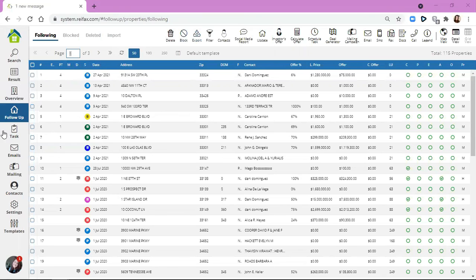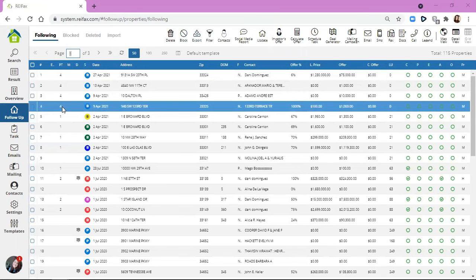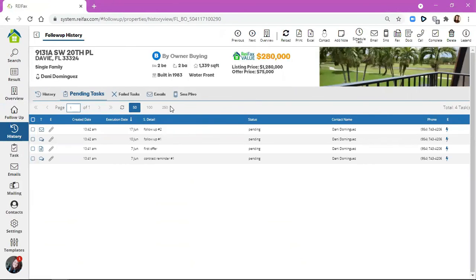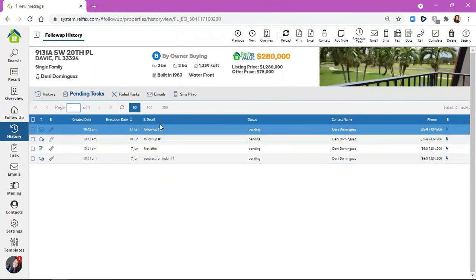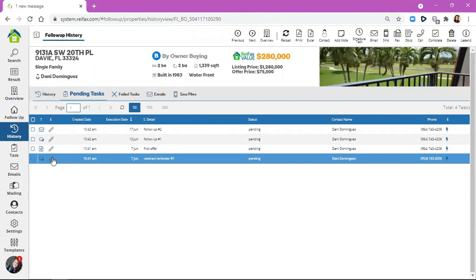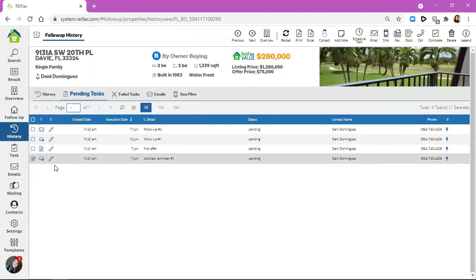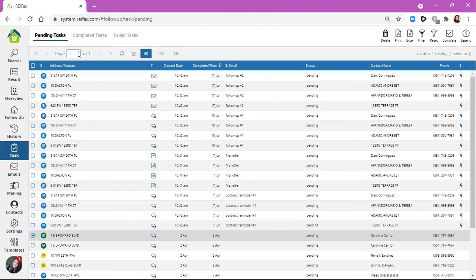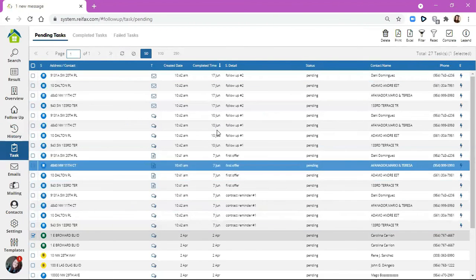Okay. And then after you have it scheduled, of course, you could do the same procedure that I showed you at the beginning. You could take a look at everything that is scheduled. You can edit the execution date and time. Remember, not what it's going to be actually sending out, but if you're not satisfied with what you want to send out, you can just delete it. If not, you can go into your tasks, refresh, and you'll see everything that you have pending.